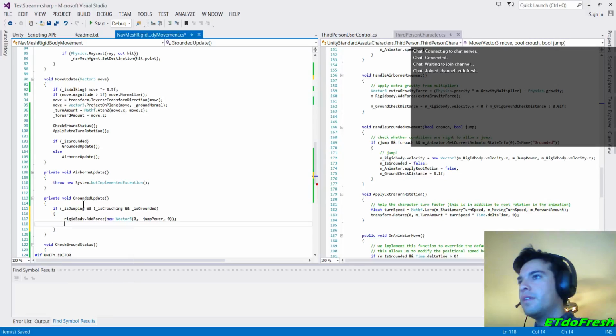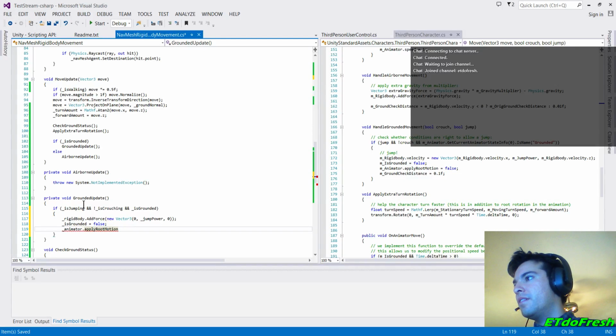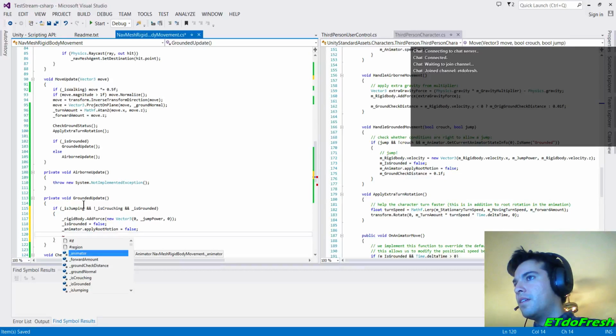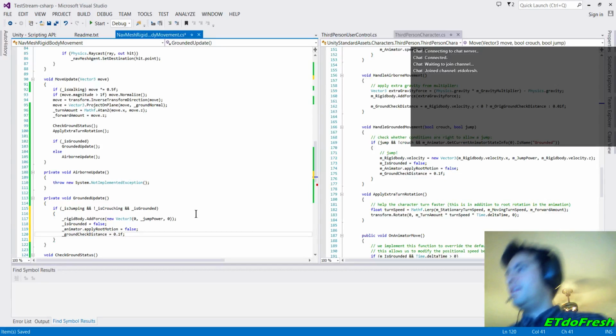Done. Is grounded is going to equal false. Animator dot, it's basically that same stuff we saw earlier. Alright, this one I don't get so much. Ground check distance equals 0.1 f, but 0.1 f is in his body, so I guess that kind of comes out later. We'll see.